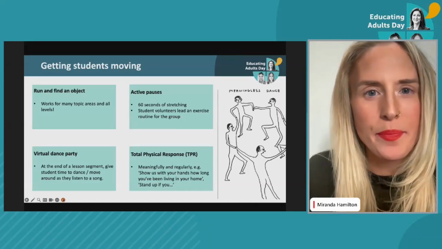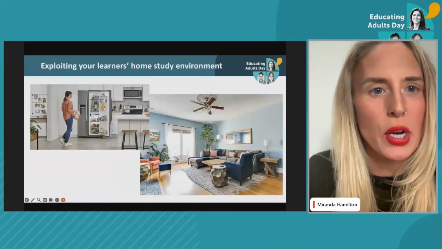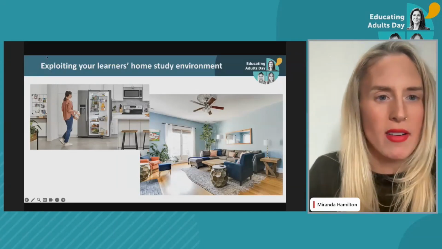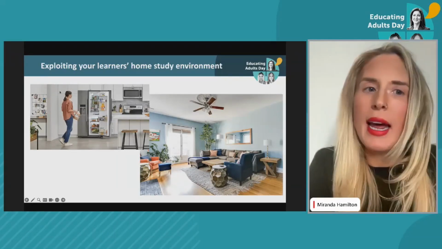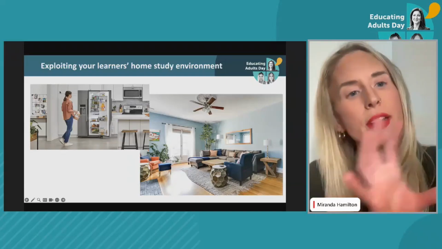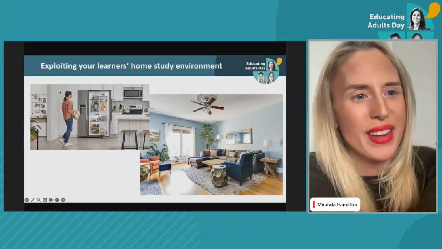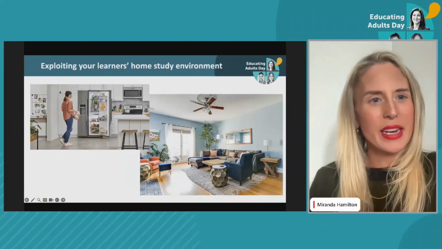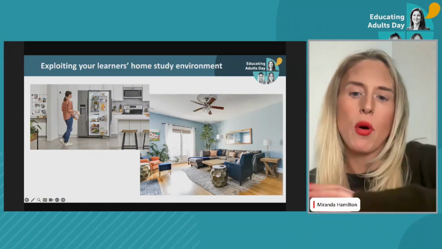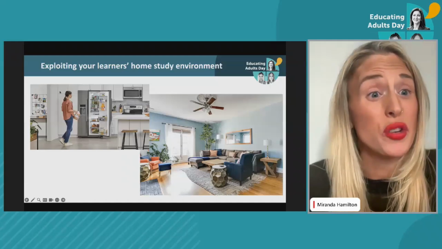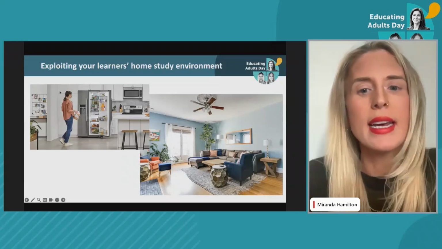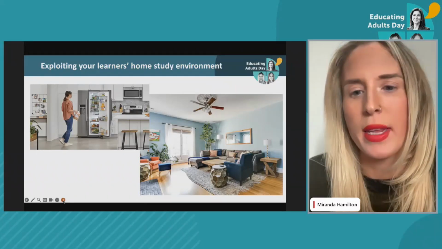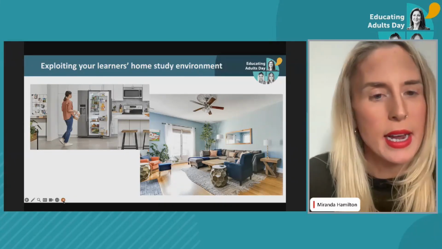All right. So now let's move on to looking a bit more at exploiting your learners' home environment. I really like this because in the physical classroom, we have a shared classroom environment, but we don't have each student's own home or study environment to really exploit. So we can really take advantage of this in the online learning space.